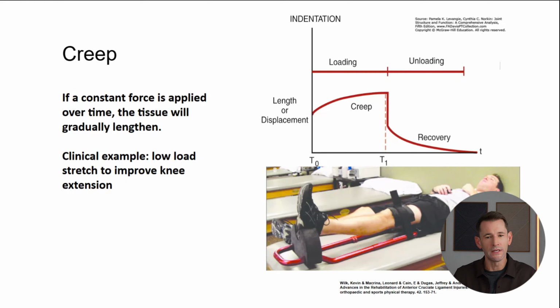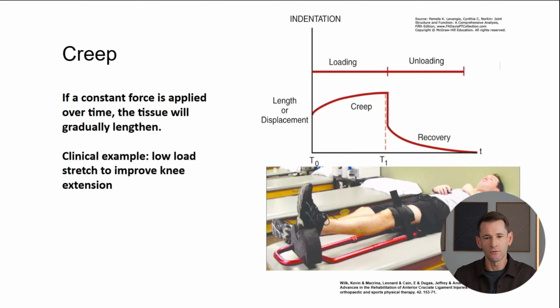So I want to regain knee extension. What I can do is put a constant load. In the case of our picture here, maybe this is a 10-pound weight cuff. We put that over the area right above the knee. That's going to put a constant load into knee extension.